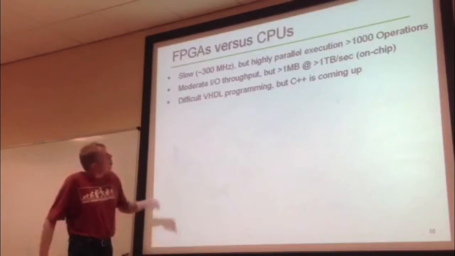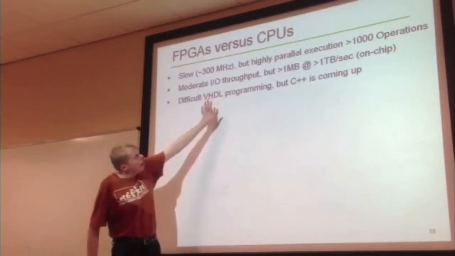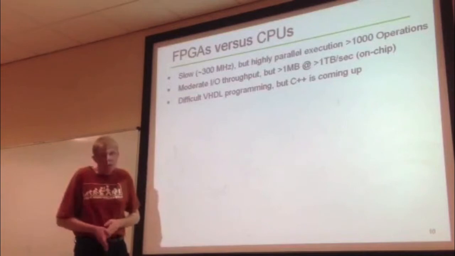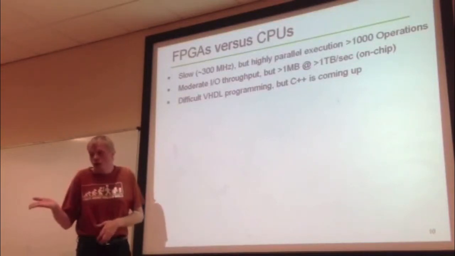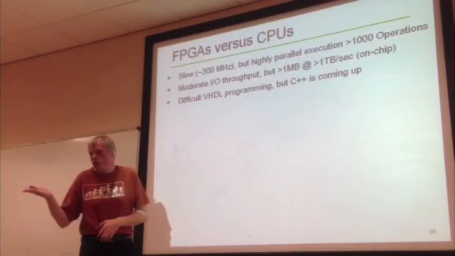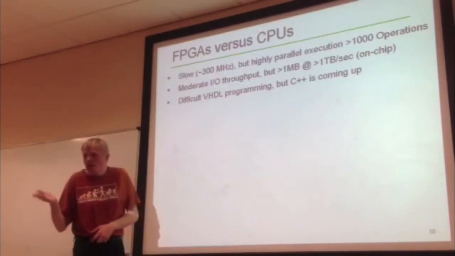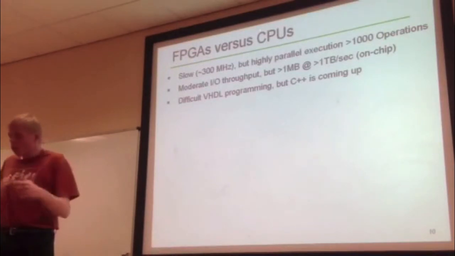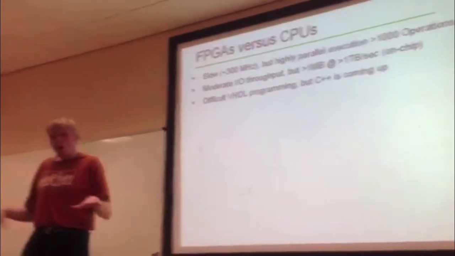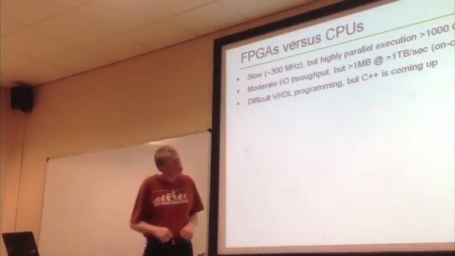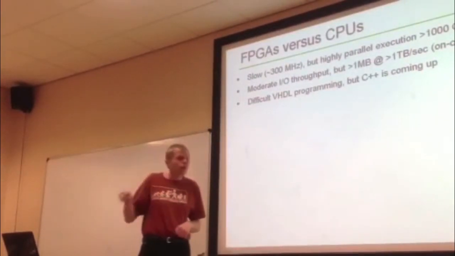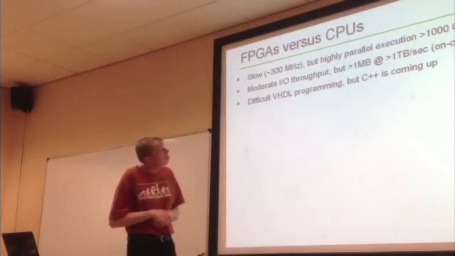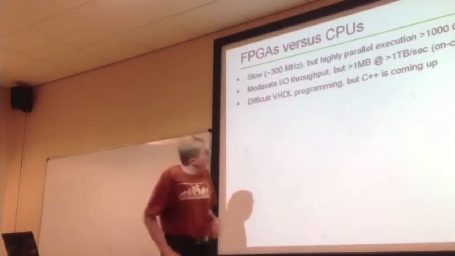The I/O throughput is not that high compared to many other things. A GPU has very much I/O bandwidth. You know how much a GPU has? Some of the high-end GPUs have 200 gigabytes per second. This is really a lot. But this is also one of the reasons why these things burn that much power. Moving data around across the system simply takes power. It's not a good idea, but GPUs have to do this because of their programming model, which is not necessarily the best for all problems.